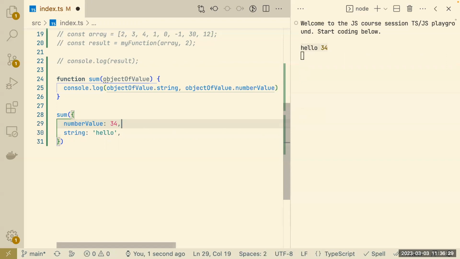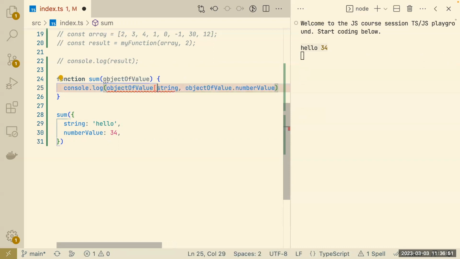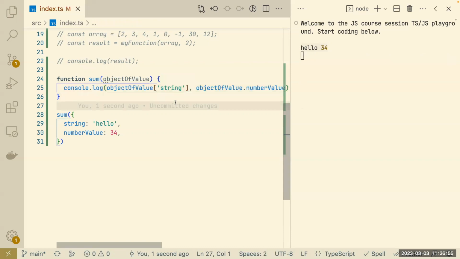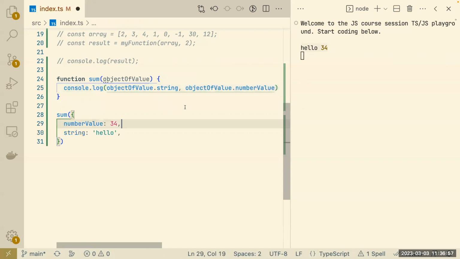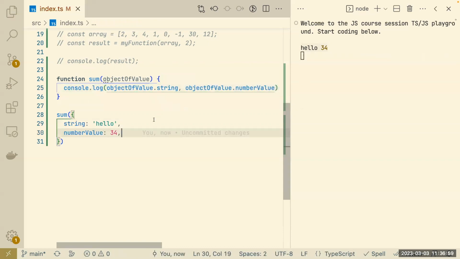Now, if I change the place of the keys, everything still works because we are talking about objects. And in objects, the order of the keys is not super important, okay? If you just change the order of the keys, the key is still in there. So you can grab that key by the dot notation, and the other option would be the square bracket notation. So we can grab it however we like, and it still works.